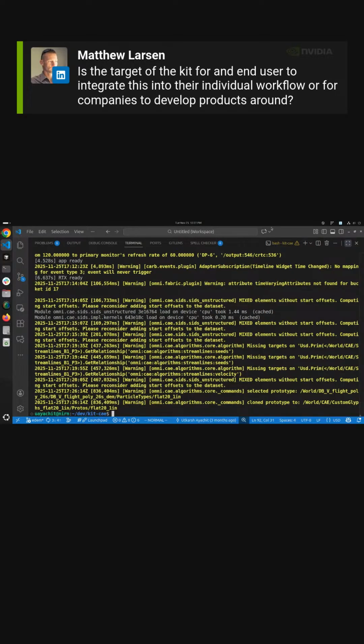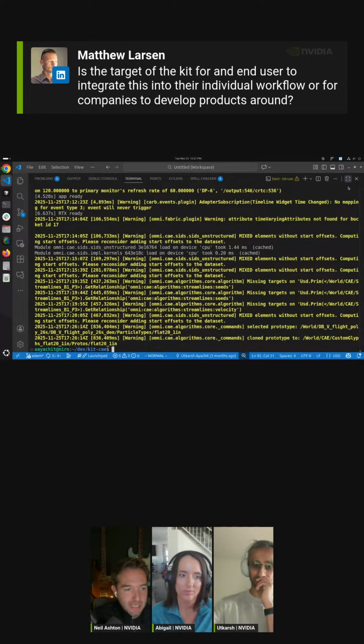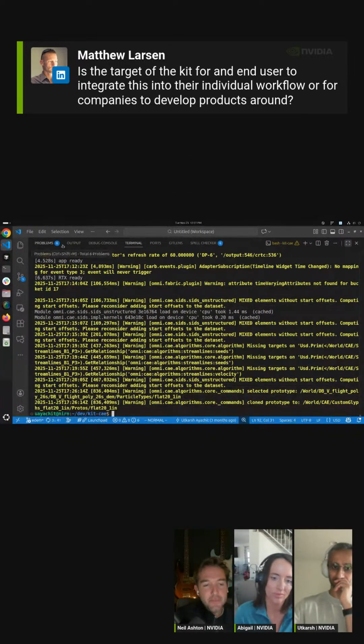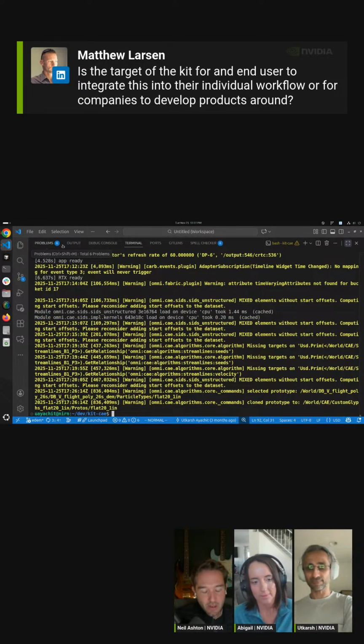The point of going into the code here is, whilst you may see when we build a demo, it looks like an end user application. In reality, that is just a sample to show you the art of the possible. It's essentially a bunch of APIs and samples that show you how a developer could integrate this. But probably most of our time is spent working with software companies who are trying to integrate this into their platform so that you as an end customer can have this within it.